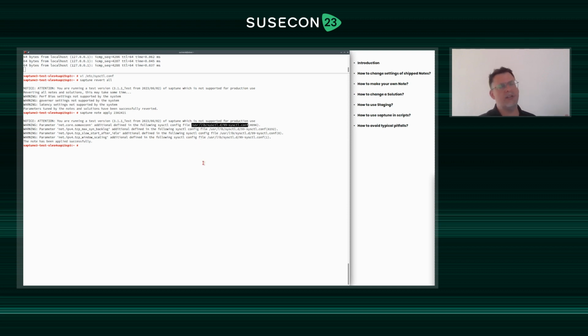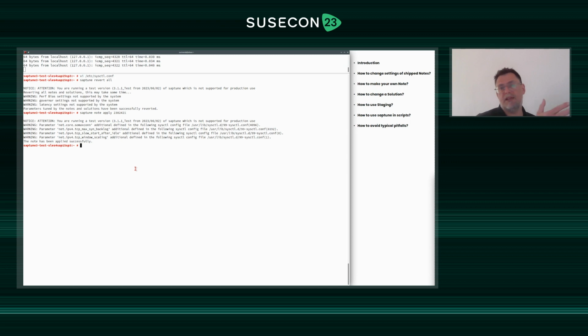Just an explanation: earlier I edited /etc/sysctl.conf, but saptune tells something about /usr/lib/sysctl.d/99 in current installations. This is a symlink, so if you edit sysctl.conf, in reality you edit this file. That's the reason for the difference between what I did and what I see. So this is the first hint you get that something might be wrong if you apply something.